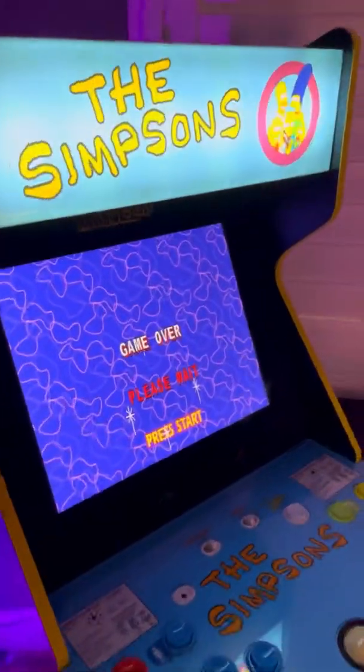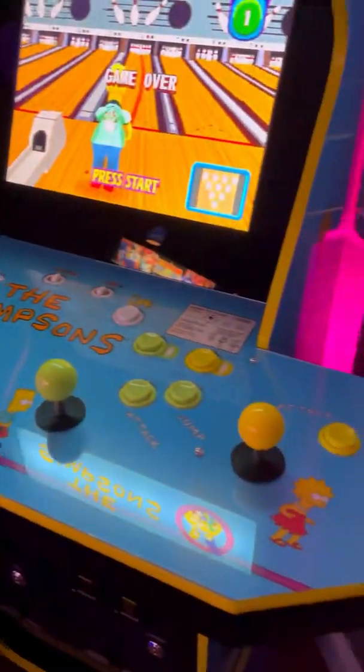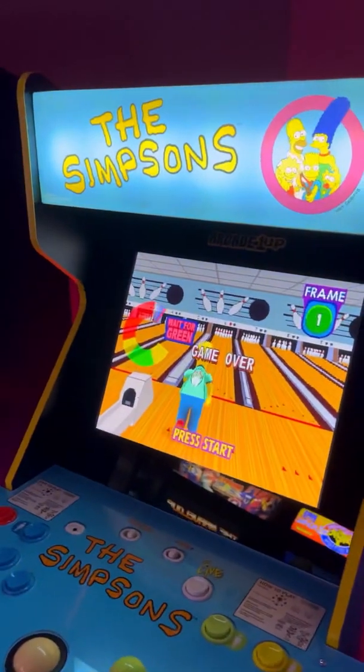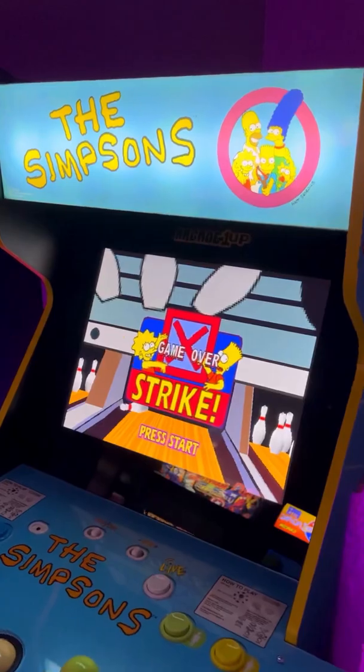The Simpsons, running the Simpsons bowling. This is another great cab. Love that they did the coin doors on it. The overall feel and color scheme looks great, and it runs awesome. The speakers, lacking a little bit of bass, but not bad.